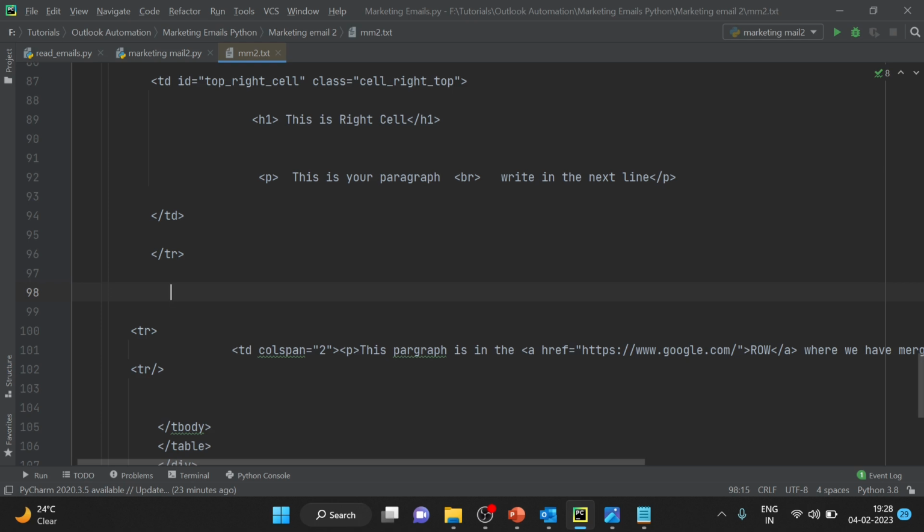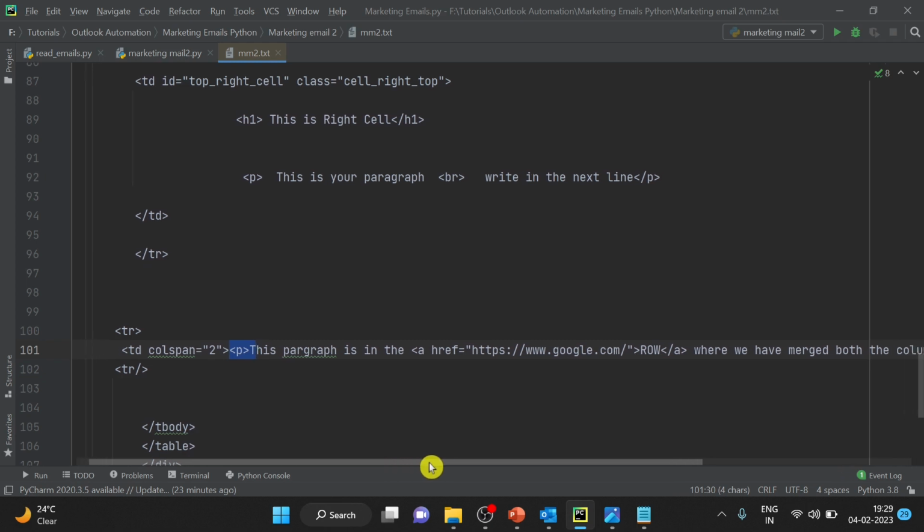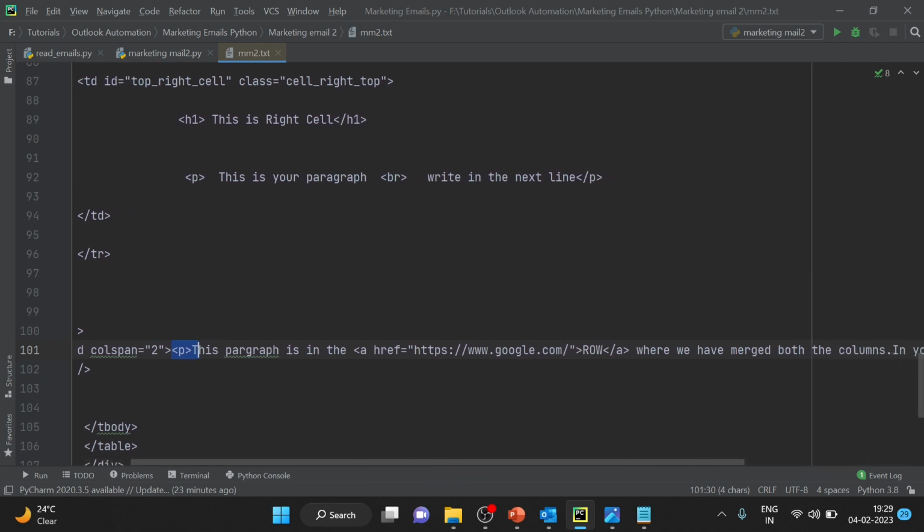All right. So I have pasted the code for adding one more row. You can see on your screen right now. And inside the row, we are using the paragraph here. This paragraph, I have also added the hyperlink one. So how to add the hyperlink? Because many times you have in your text, you have to provide the hyperlink as well. So how to add hyperlink in your email body, or how to add hyperlink in your marketing email can be the keyword here. And this row text will be the hyperlink there. I hope you understand this HTML tag.